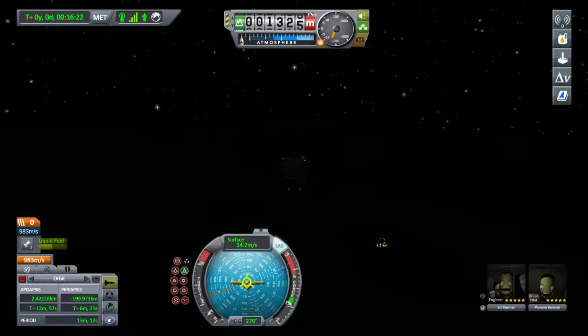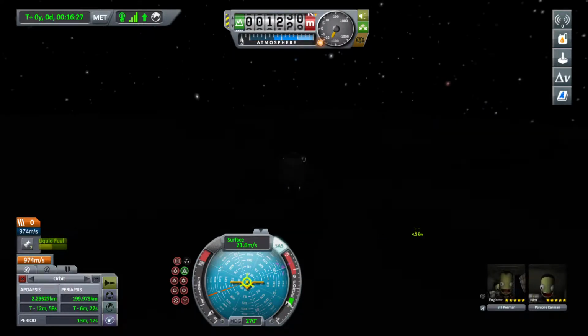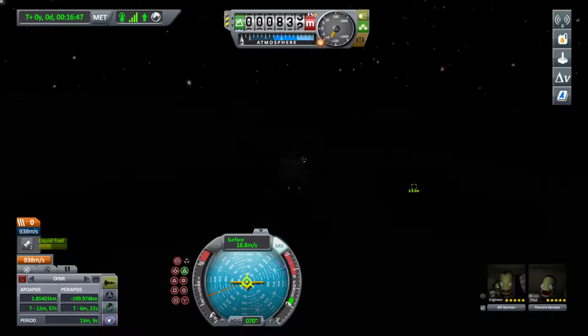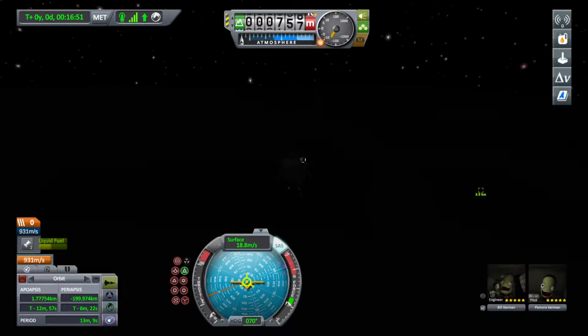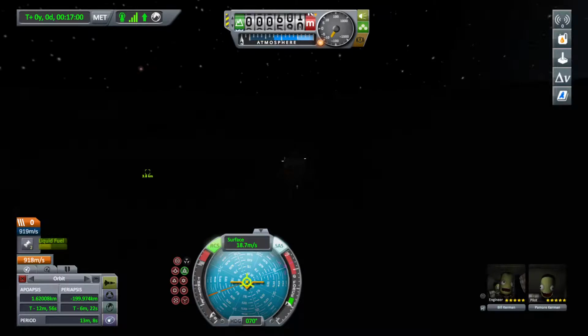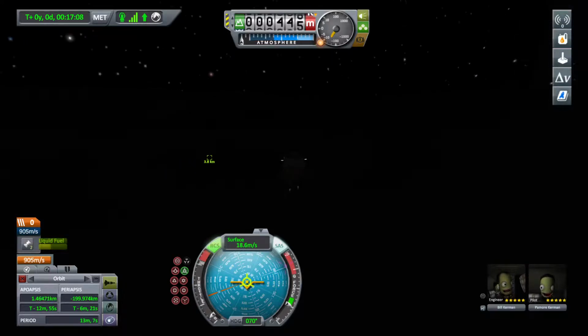This is the peril of the night landing. You have to just rely on your numbers. It's really hard to find that perfect balance where you're not gaining or losing speed. There it is. But I will eventually start gaining speed because I'm going to get closer and closer. The closer you get, the faster you're going to go. I'm actually losing speed. That's good. This is going to take like most of my fuel, and I really don't care about that. I care about landing.